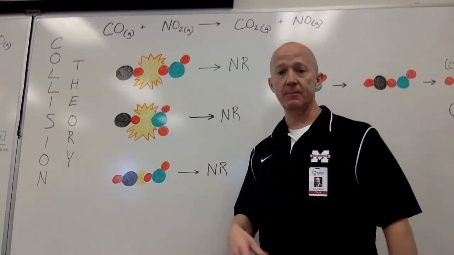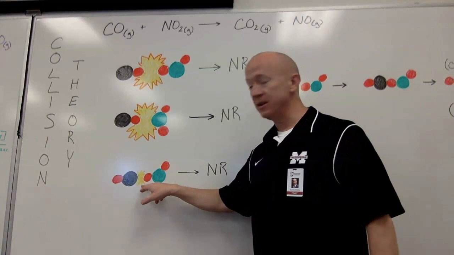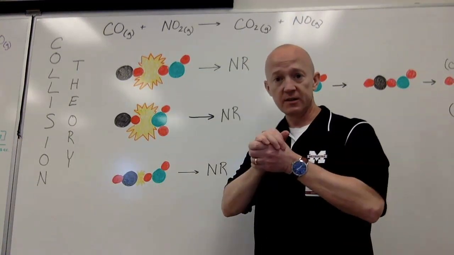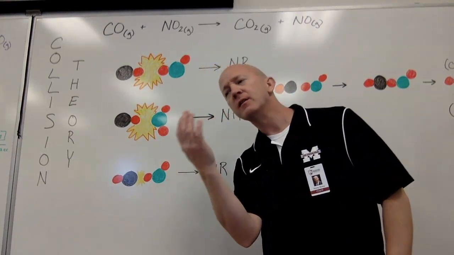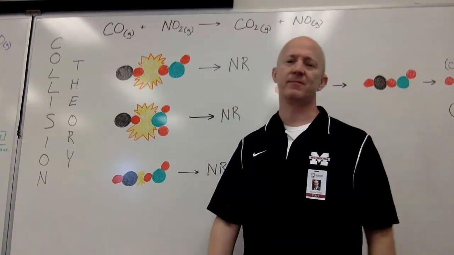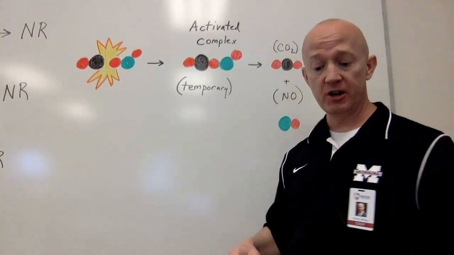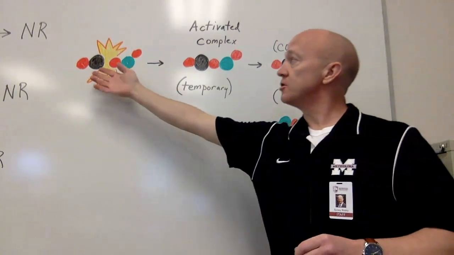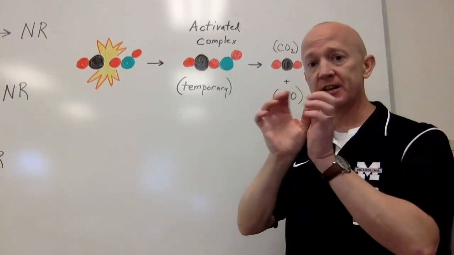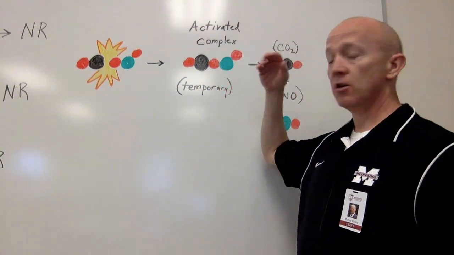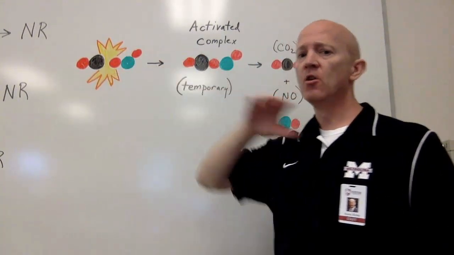The only way for it to happen is if you have carbon colliding with the oxygen on the nitrogen dioxide. But if there's not enough energy in the collision for these things to come together, there's still going to be no reaction — sort of like when the cookie was close to my mouth but just didn't have enough energy to get in. However, if we have the right orientation and enough energy, then these two will come together to form what we call an activated complex — a temporary situation in which both molecules are together at the same time, with new bonds forming and old bonds breaking.